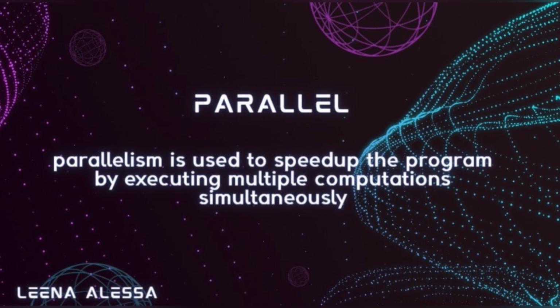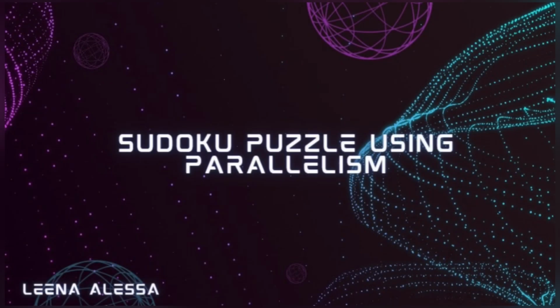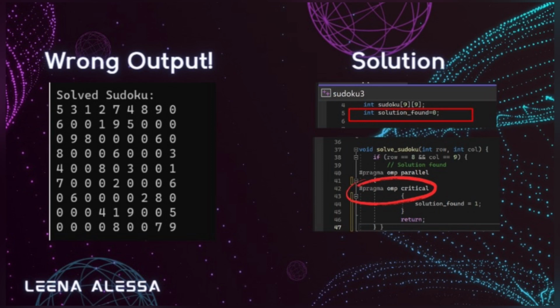As you all know, parallel is a type of computing architecture in which it can execute independent tasks of a program at the same time. So we converted our sequential code into parallel. After we implemented the code, we faced a race condition that caused wrong outputs. So now you may be wondering, what is the race condition?